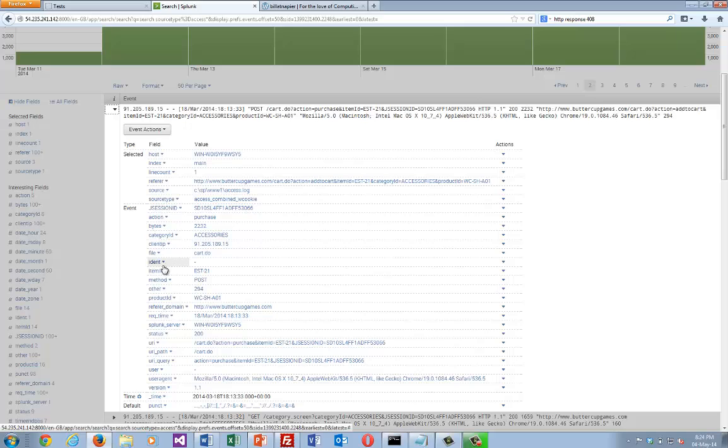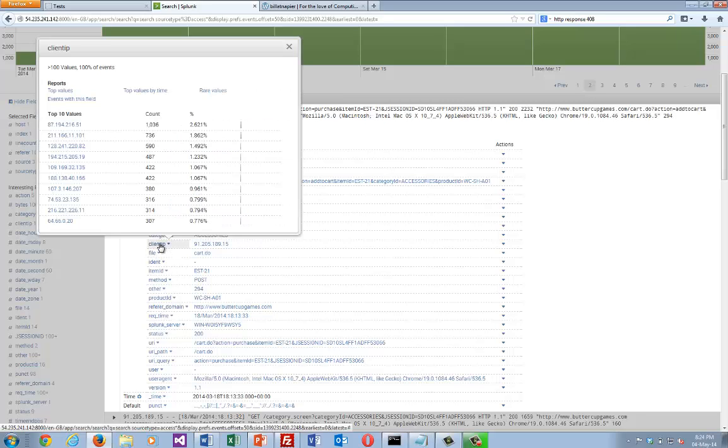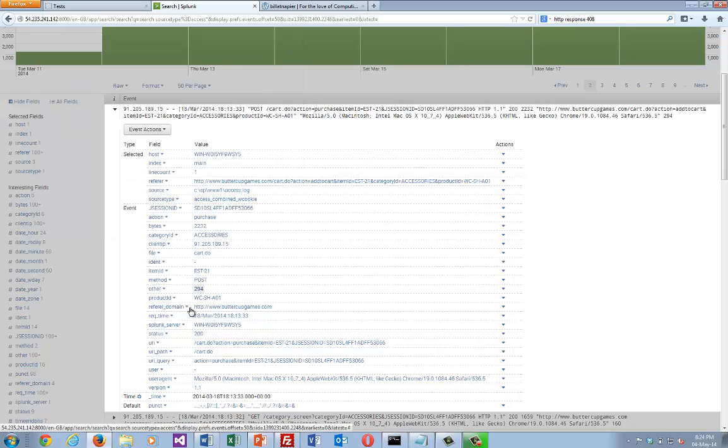In this case we can have a look at the client IPs. This is the total listing for all the data in there, so you can see the top host. If we wanted, we could go and have a look at these individually. We can then look by time and so on.